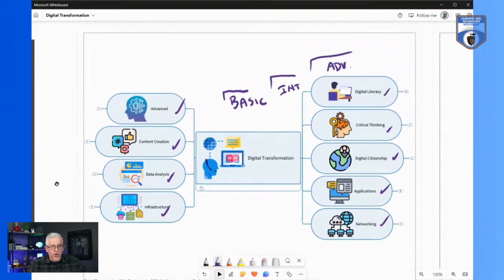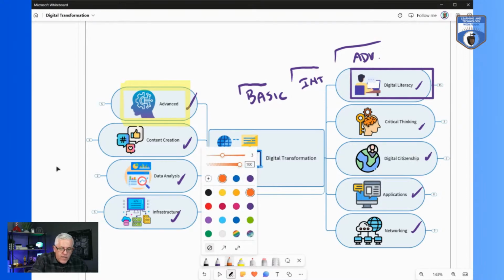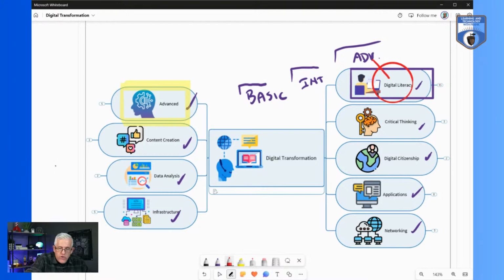You need to scaffold the knowledge, because if we're going to actually transform an organization, and if we focus our energy on just one of these silos, then what ends up happening is people that don't possess basic digital literacy will be absolutely lost in terms of trying to find a pathway to get to these advanced topics. And I think this is really the important aspect of looking at digital transformation from the perspectives of society, education, business, and the individual. And that goes to the continuous learning model, but also to look at the different elements that make up digital transformation.